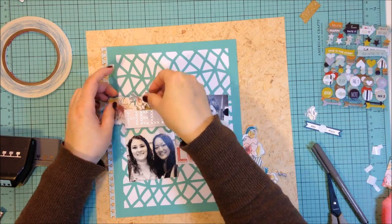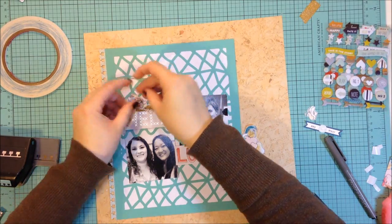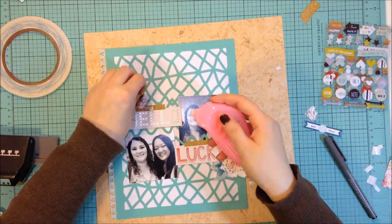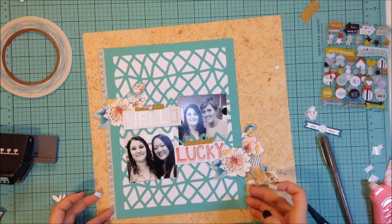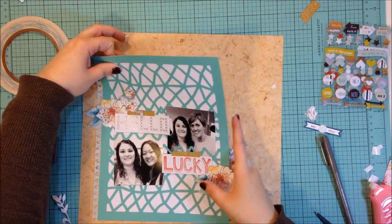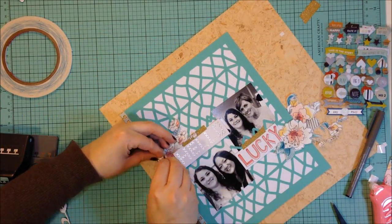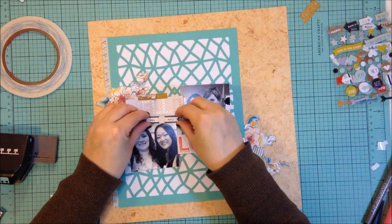So you'll see me putting some of those thin foam squares onto the backs of just little portions of the flower, I'm doing it right now, and then I'll adhere the rest of it down so it kind of lifts up in certain areas, if that makes sense. And I really like the way that looks. Just needed to straighten my page out. I often get things crooked.